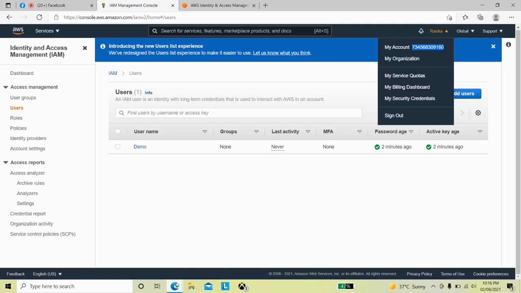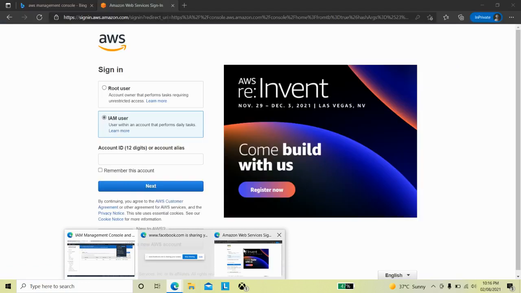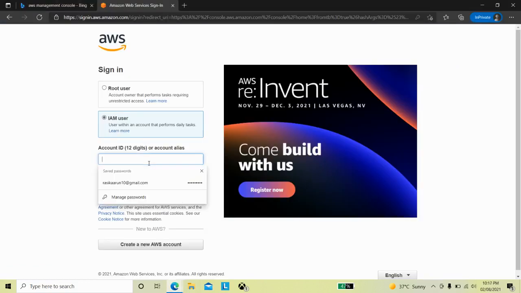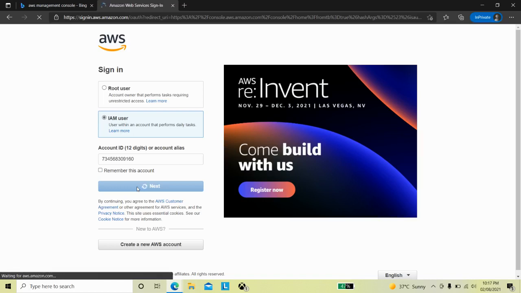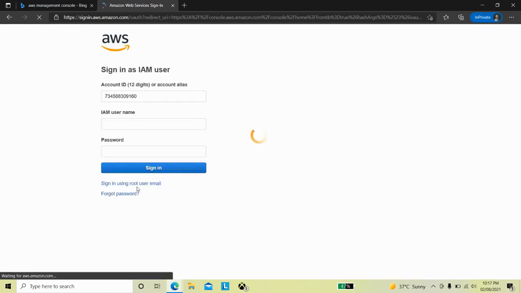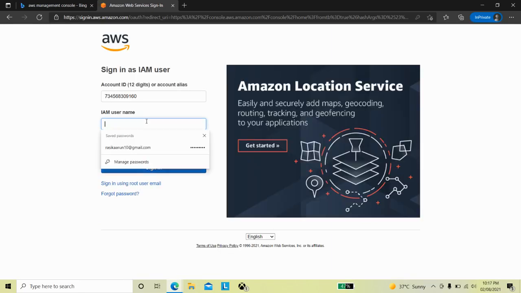Then I have to provide it over here. Next. Then I have to provide the username as demo because I have given the username as demo. Then the password I have given as the customized password. Then I can log in.